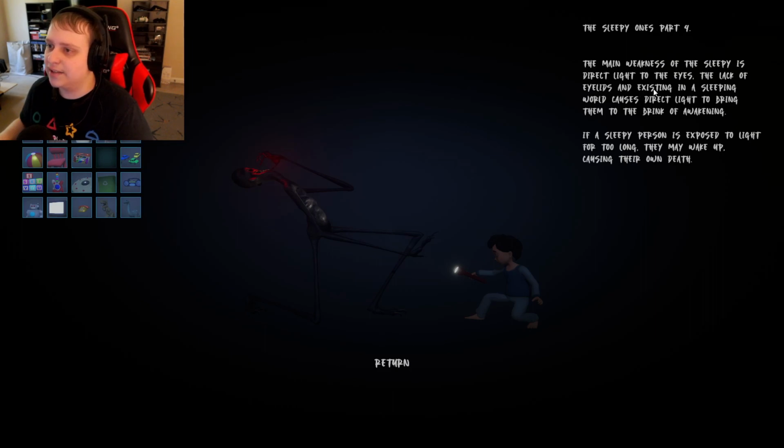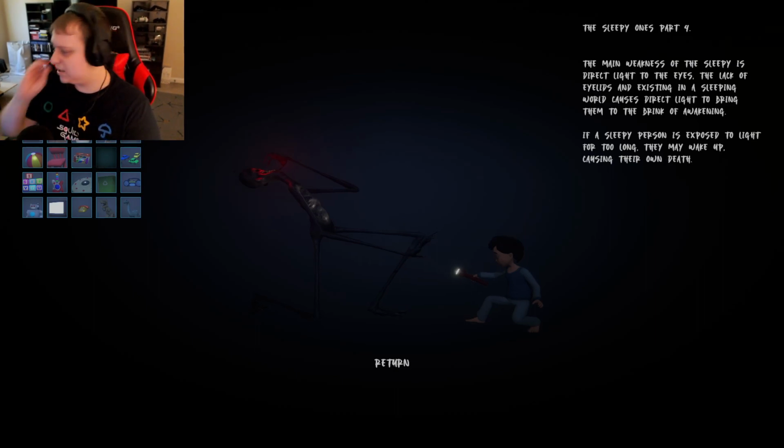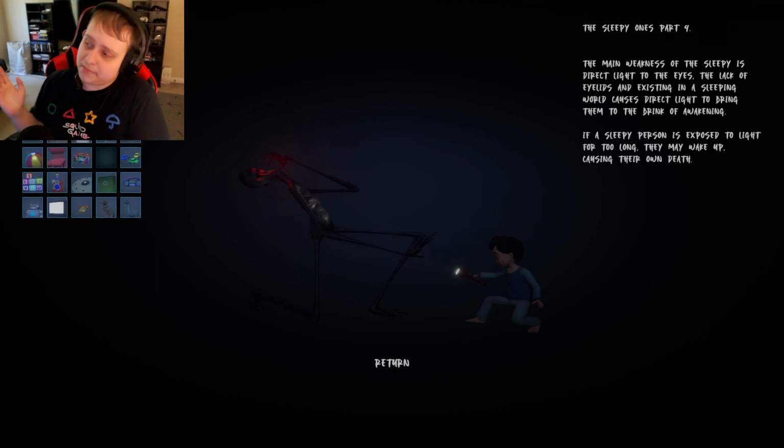Yeah, the main weakness of the sleepy is direct light to the eyes. The lack of eyelids and existing in a sleeping world causes direct light to bring them to the brink of awakening. If a sleepy one is exposed to light for too long, they may wake up, causing their own death. That's so cool. It looks like we're also missing a few things in the gallery. I don't know what exactly we're missing since we completed the demo.